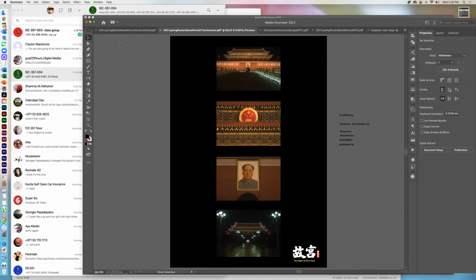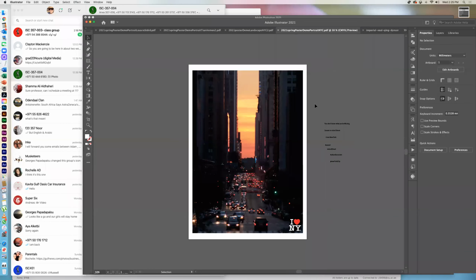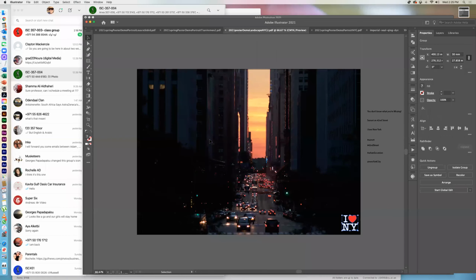Then if I look, the one on New York was this one. And so that I've got, you don't know what you're missing. Then a description of the place is sunset on 42nd Street. I love New York. This particular logo embraces the words so you don't have to write the words.